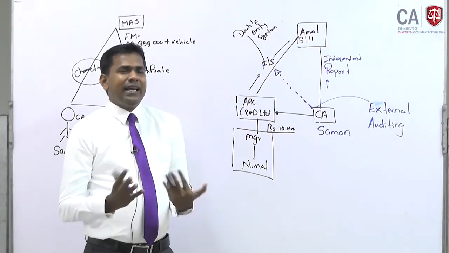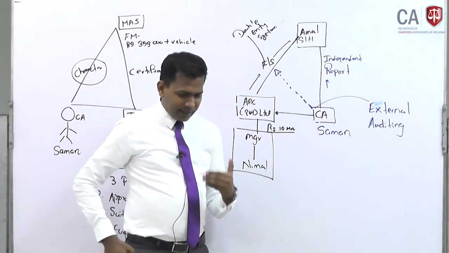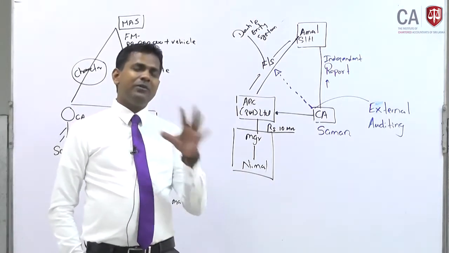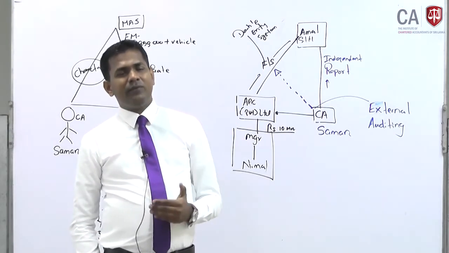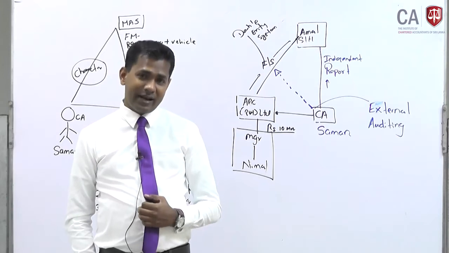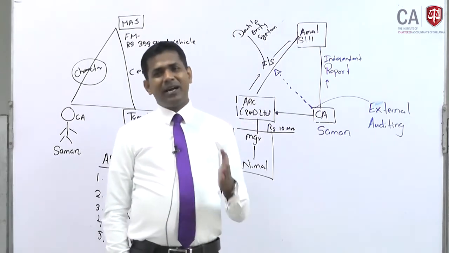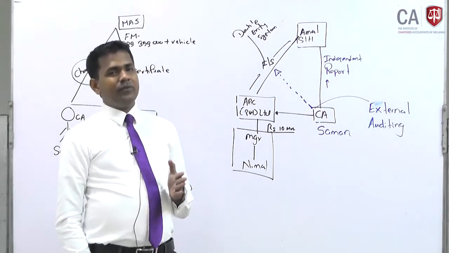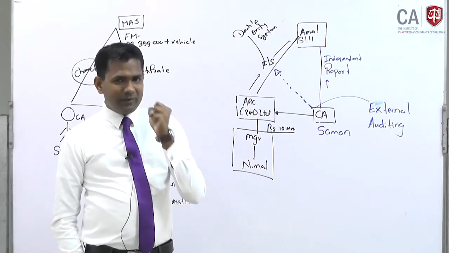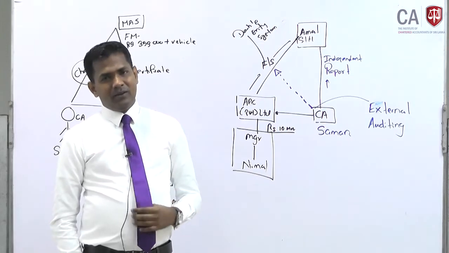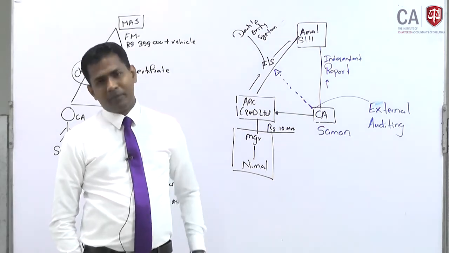This external auditing can only be done in Sri Lanka as per the Act number. There are so many regulatory backgrounds to this. So in financial regulation, one is the Act number 15 of 1995, Accounting and Auditing Standards Act. At the same time, the Companies Act number 7 of 2007. At the same time, the Inland Revenue Act number 24 of 2017. So all these acts have given the power to members of Sri Lanka to act as auditors of the company, right?